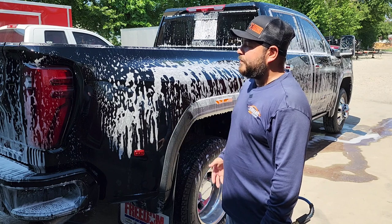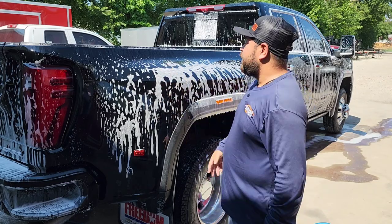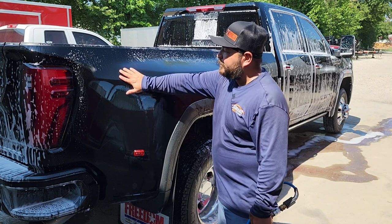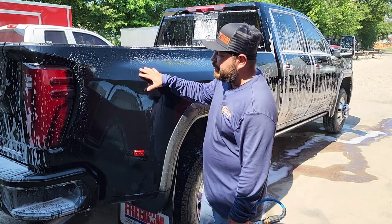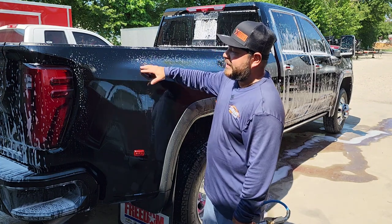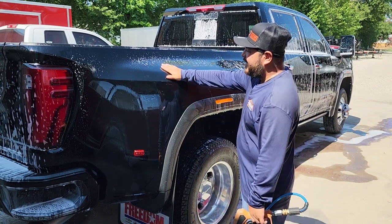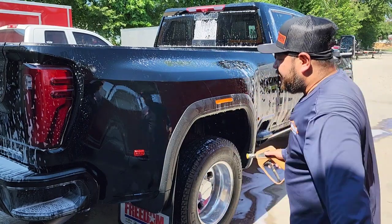Sometimes on some cars you'll do two or three passes because there's just so much buildup — waxes over waxes over waxes, creating a big barrier. But on the first strip wash, check it out, it is flat. Theoretically there are two ways to handle this: some people go strip wash and then straight to paint correction. For me, I'll do the strip wash and then use a light clay, being very careful since there's nothing on this paint. So my route is strip wash, clay, then correction. One pass on the strip wash using Drive Auto Appearance Bucket Naked soap and we're good.